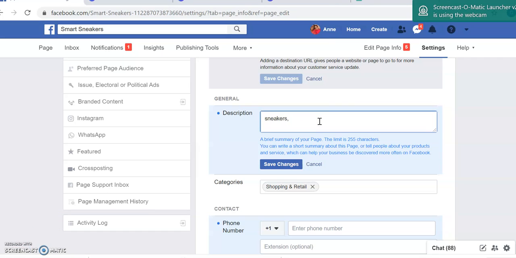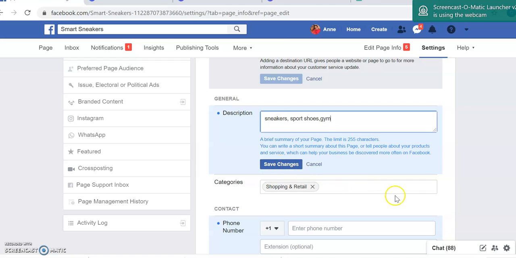I'll mention sport shoes. I'll mention gym. Keywords and related keywords are very important when you're doing your description. That way your page will rank and it will be noted by Google.